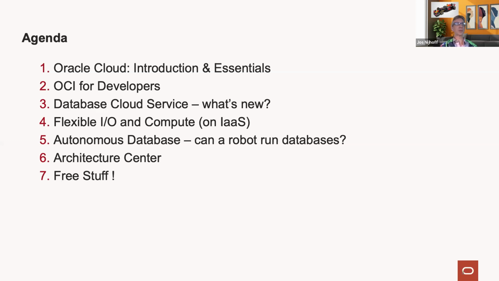And that's the nice thing about cloud; you can find pretty much everything online if you just Google it or have a good URL. The times that you have to look in My Oracle Support are pretty much over. It's not that you don't need it anymore, but all your resources and everything on cloud, and not only for Oracle, is to be found online. That's very easy. And I'll also talk about some free stuff for professionals. That's always interesting for everyone as well.